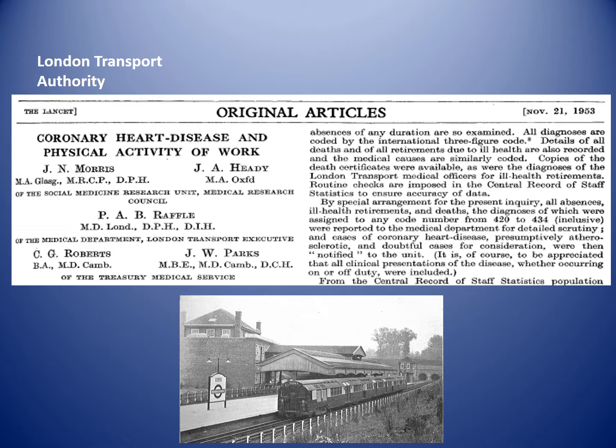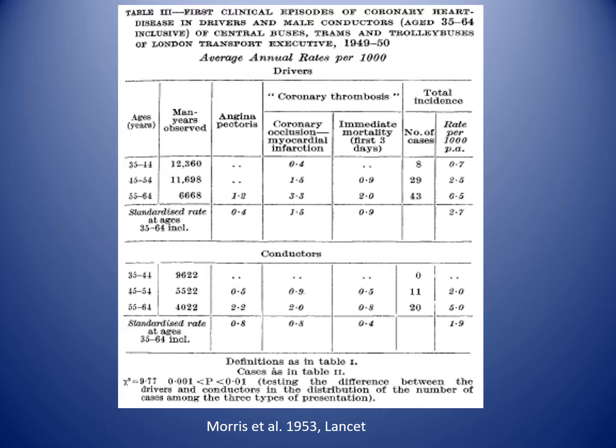What was done was that the author looked at individuals who worked for the London Transport Authority. He studied what he called conductors. These are people who are standing, walking, taking tickets, helping passengers, and so forth. And he compared their cardiovascular health to that of drivers who drove the buses and the trains. He did not study physical activity per se, but he used the occupation, either the driver or the conductor, kind of as a proxy for the amount of activity.